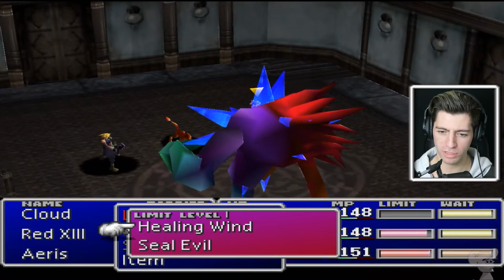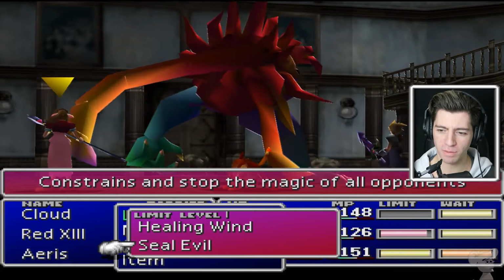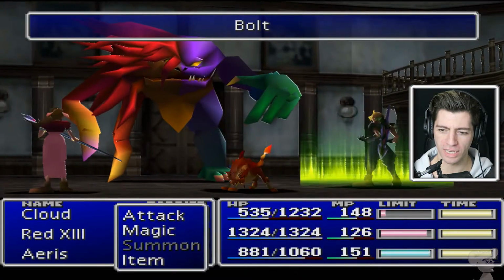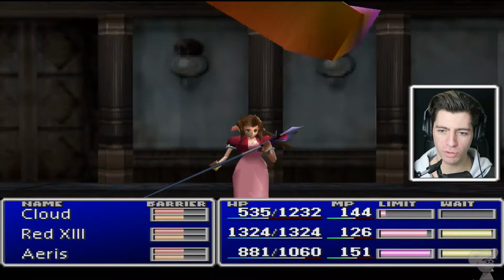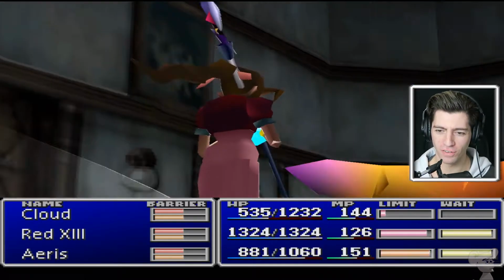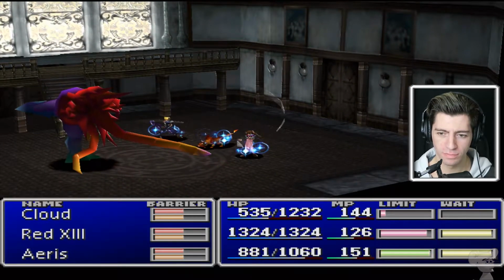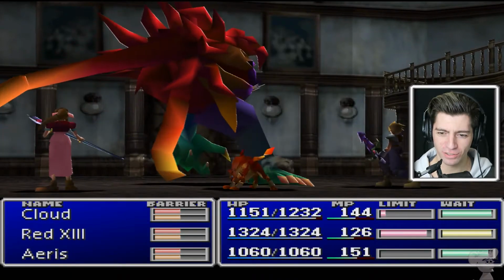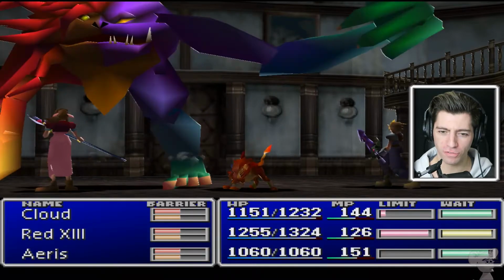Oh, you got another limit, right. The seal evil rule constrains and stops the magic of all opponents. Oh, really? I think we could do with a healing wind instead, though, actually. Ooh, I think we can poison this guy as well. Should have poisoned them earlier, really, to get the full effect of it. But I'm pretty sure we can poison him. There we go. That's a nice, tasty healing wind. Good work, Alice. See, his attacks, now that we've got that barrier on, are feeble.